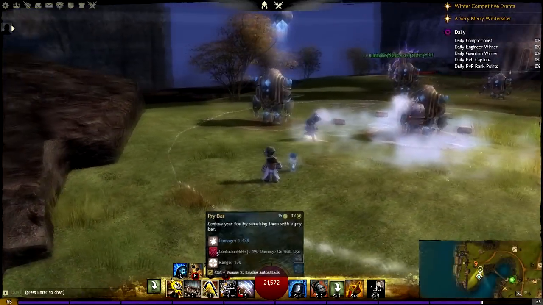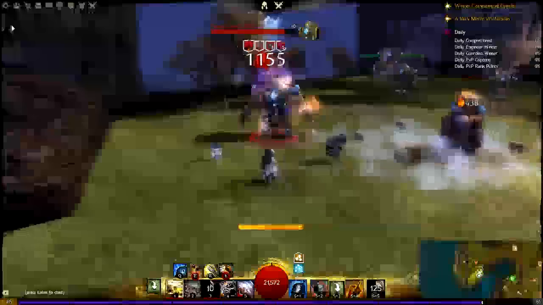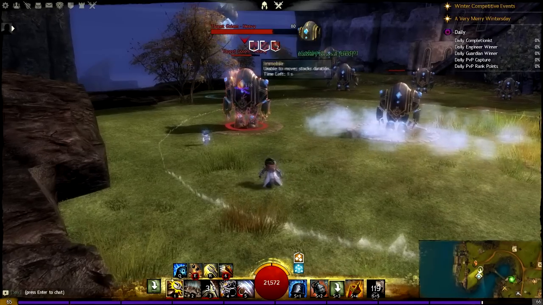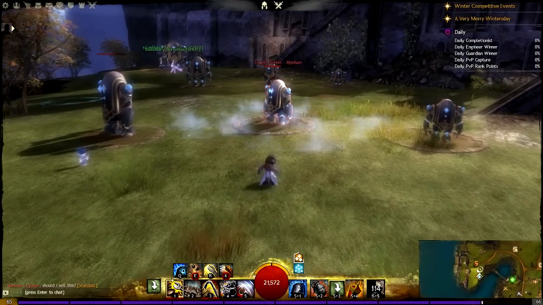Then we have Pry Bar again, which does a ton of power damage, and also puts 5 stacks of confusion on the target. So you can see from there, just from those few hits, how much damage he's taking. And if he was actually doing attacks, he would be taking all that confusion damage, which would really, really hurt.